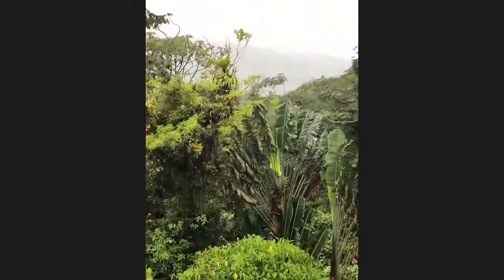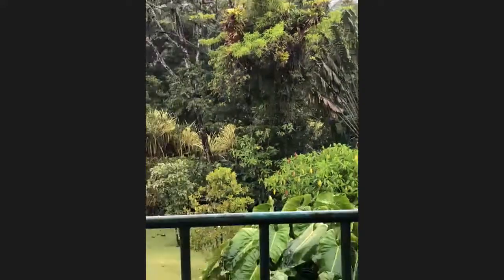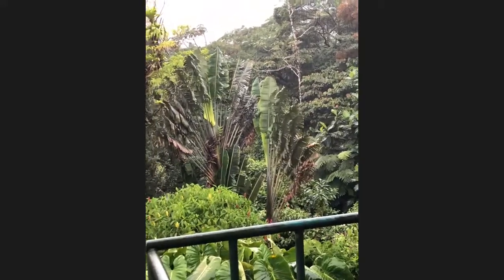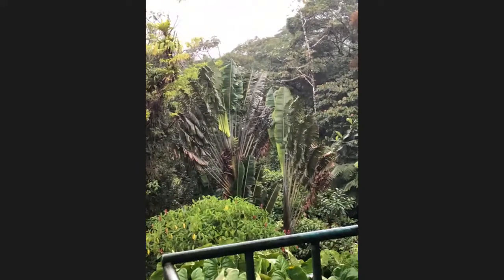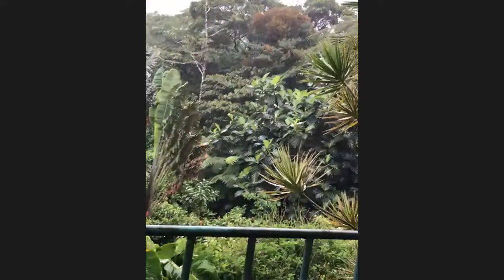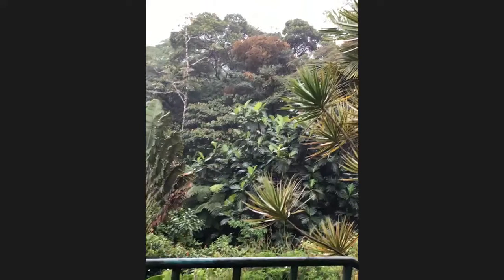Great. We have another question from Lisa. What are your favorite birds that you see in the Arenal area? For me, one of the hard birds to find, not only in the Arenal area, but the Caribbean of Central America, is called the Lovely Cotinga. Cotinga, like the name of our company. This cotinga is turquoise blue with purple on the chest. A beautiful bird, and also difficult. That's one of my favorites, but it's very hard to choose a favorite bird. You can choose more than one from each family. I mean, if you think of the tanagers, the hummingbirds, the cotingas, all the different groups, toucans, they're wonderful birds. I don't know, Eric.